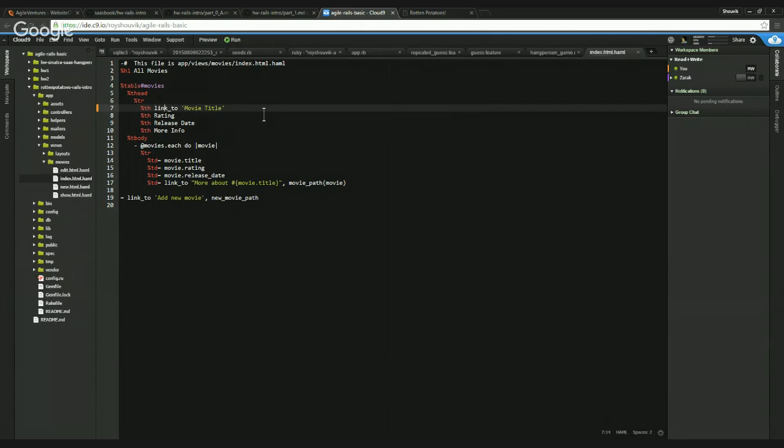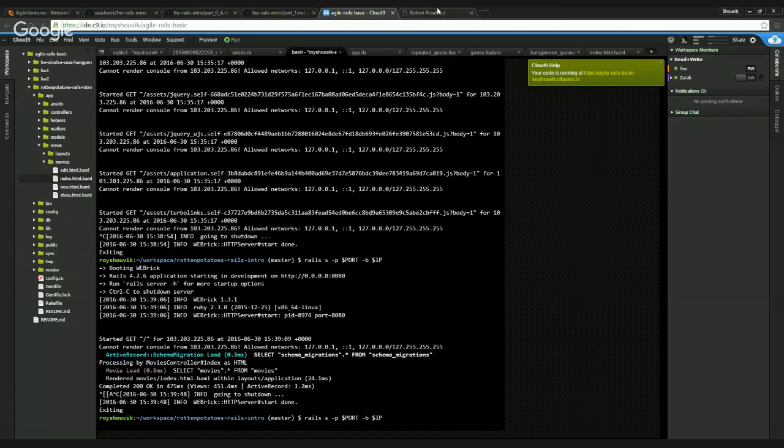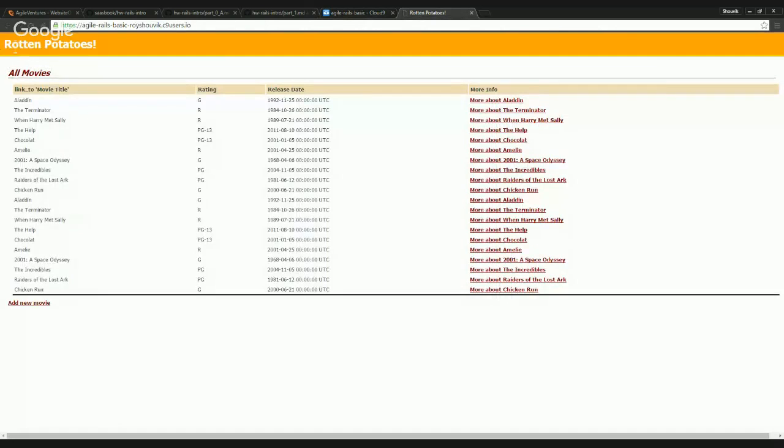I think you have to put an equals sign, with a space after it, and also make this in double quotes. I'm not sure if that matters. I think you don't need to restart the server with Rails; it automatically refreshes. Yeah, we have got the link. It doesn't point anywhere.